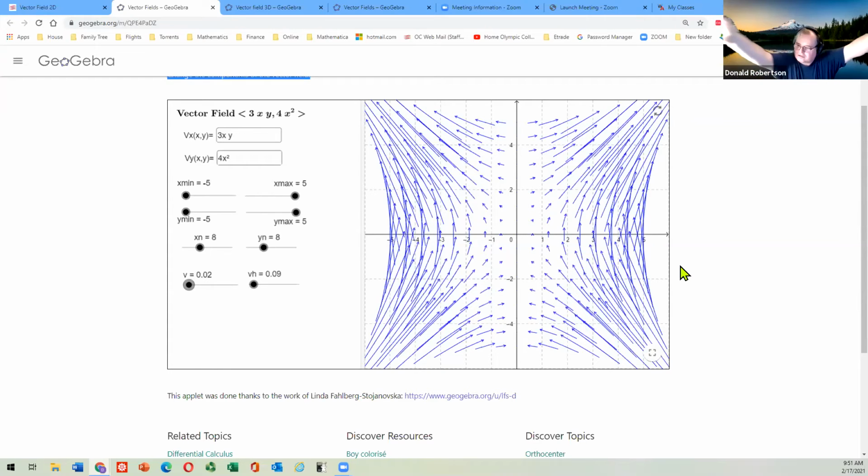Do you see on the edges, it's curving around like that? So this would be, you know, an object coming in, an aircraft flying in this wind. If it didn't have enough power and just let nature take its course, this aircraft would come in and it would get blown like that.